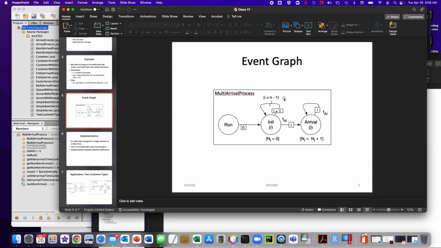And what this does is this therefore produces a stream of a sequence of, in this case, arrival events that have an integer argument. And so any component that has an event with an integer argument that would trigger a bunch of things can listen to this and therefore be driven by it.